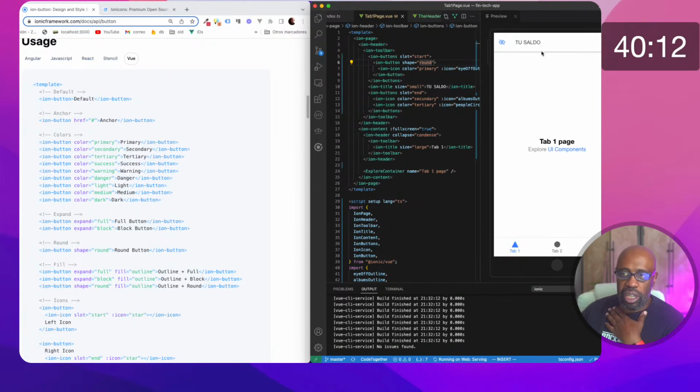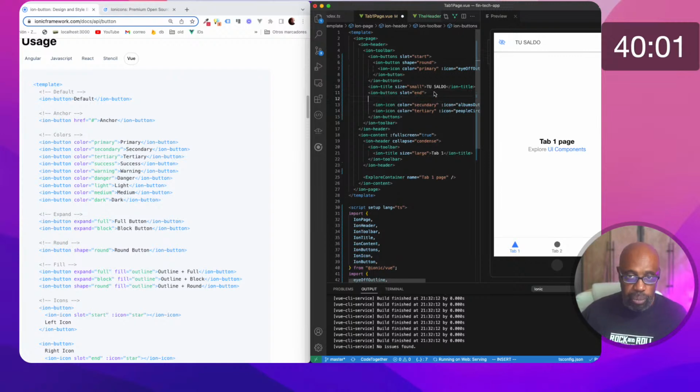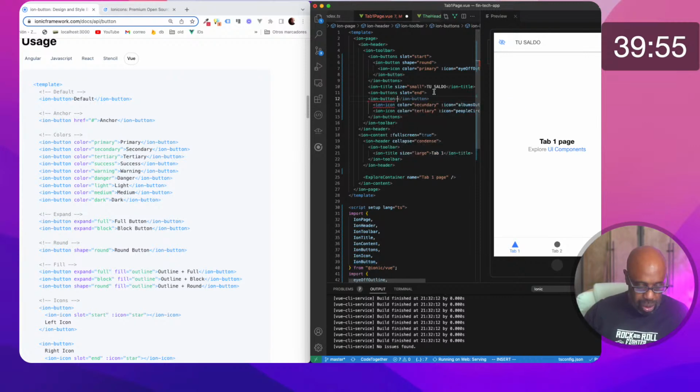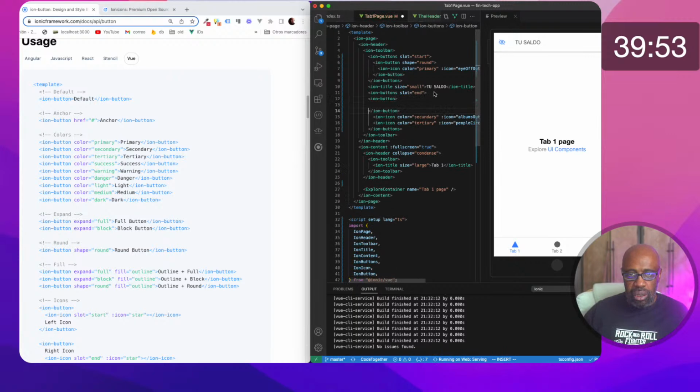And we've got the header. We could put a picture if you wanted to. Let's do that. Okay, so knowing that we can do that, we can now create here buttons. Button. Put it here, shape around, the same thing. I'll put this one in here. Let's copy these two of them.